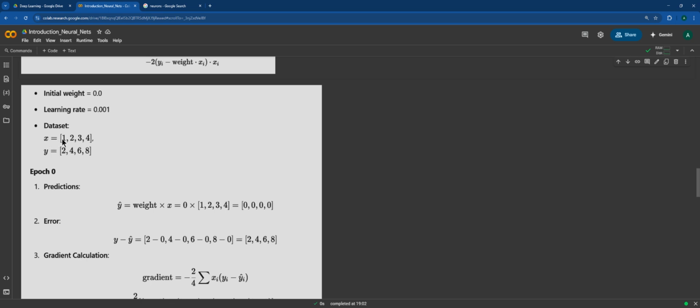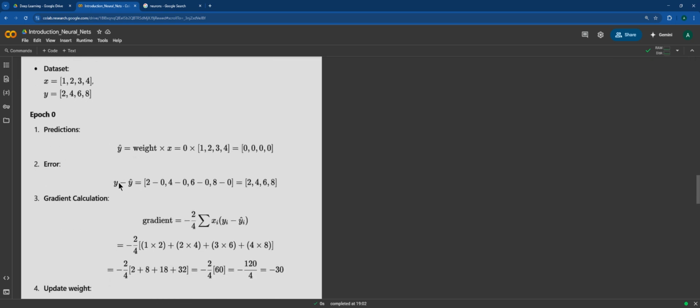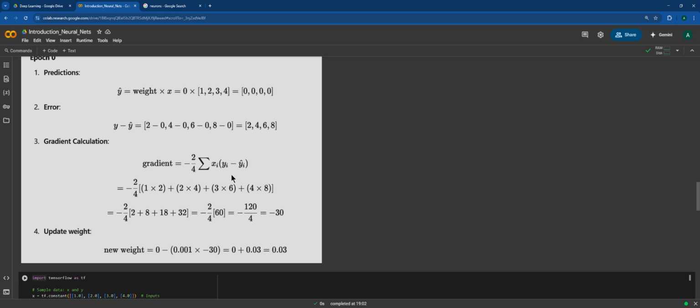Now, consider this. So we found the formula for a gradient, how to calculate gradient. In our example, we had x equals 1, 2, 3, 4. Y was 2, 4, 6, 8, right? And how did we go through predictions? Okay. In this case, I said that we initially started with 0. So our predictions are going to be 0, 0, 0, 0. Okay. How do we measure the error? Y hat is our predictions by choosing weight as 0 multiplied by x vector. Error is y minus y hat. So we are deducting our prediction from the y's: minus 0, minus 0, minus 0. Calculate the gradient. And what gradient do we get for this? We get minus 30. So once you do this basic math, yeah, we get minus 30.